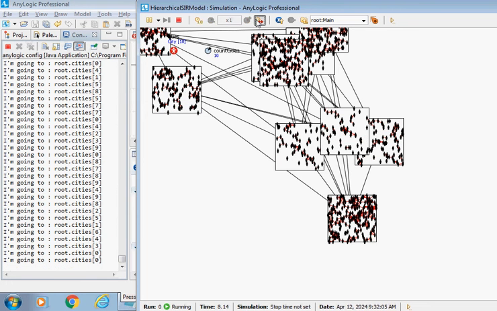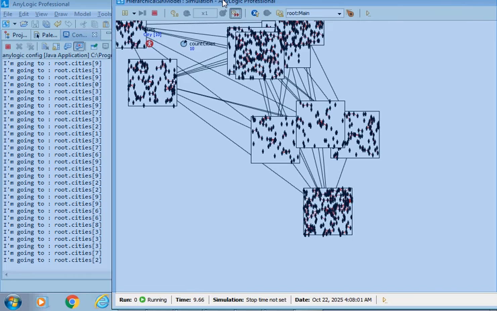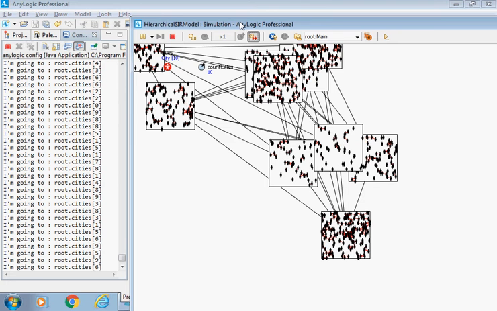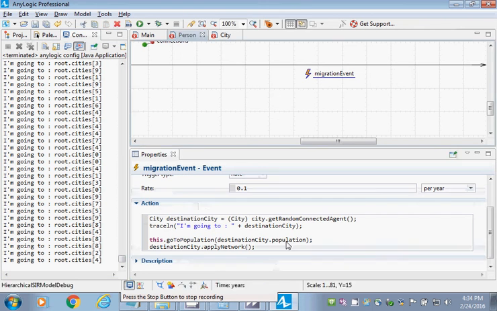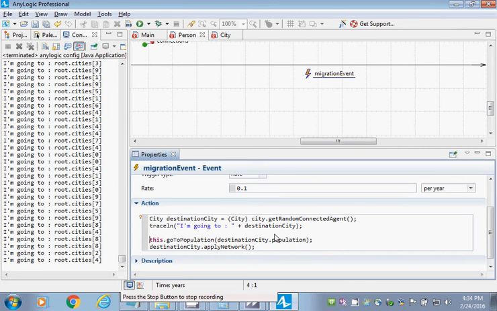So I'm going to say, which before the move has a population of, and we're going to say destination city dot population dot size before the move.